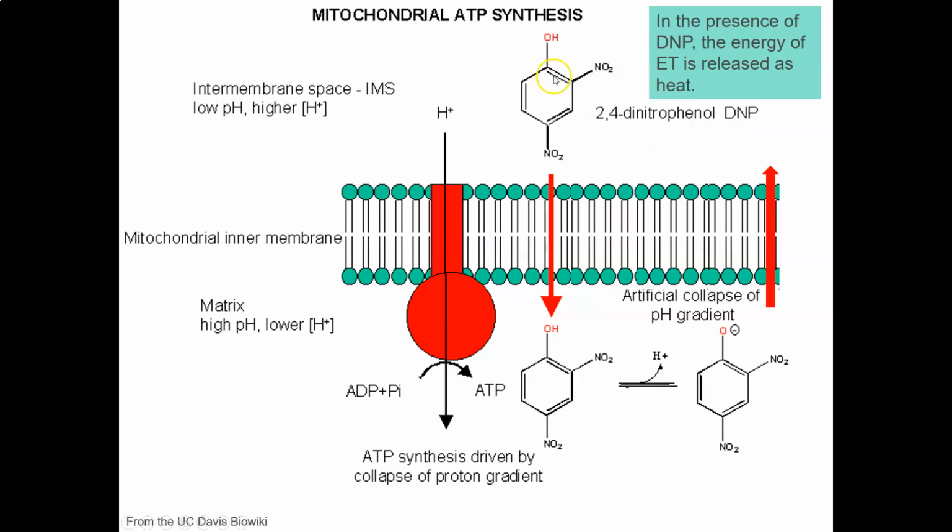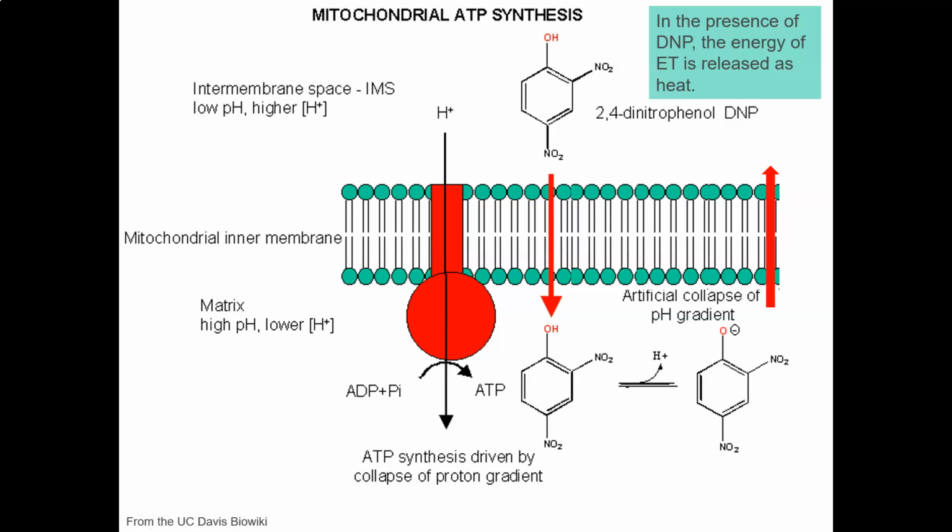So we have this cycle where the dinitrophenol that's protonated comes through the membrane, loses a proton, and then comes back. And it's constantly shuttling the protons that are pumped out of the matrix into the intermembrane space by complexes 1, 3, and 4. The dinitrophenol brings them back. And if the dinitrophenol is bringing them back, the protons aren't able to go through this F sub 0 channel, and you don't get any synthesis of ATP. So the dinitrophenol essentially collapses the proton gradient.